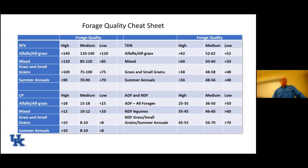And the same thing goes for protein at the bottom, TDN at the upper right, and then ADF and NDF is a little conglomerated down in the corner. Heather is passing out the one-page cheat sheet, I think, with this table on it. Is this the table? Okay, good. All right. So that's something to think about later.